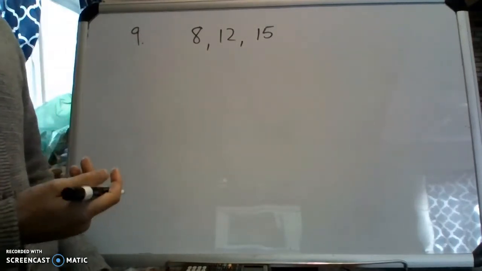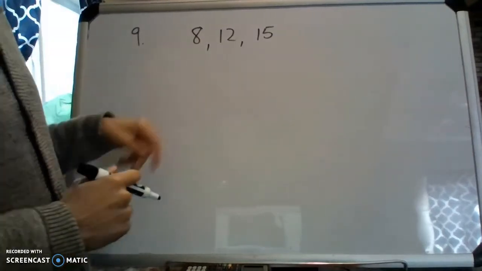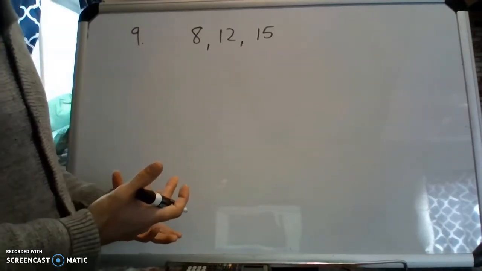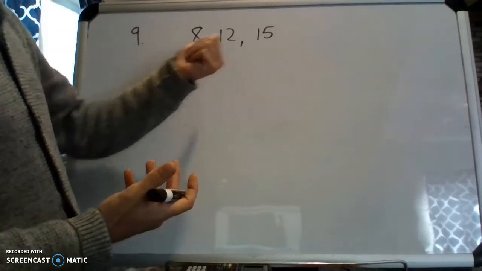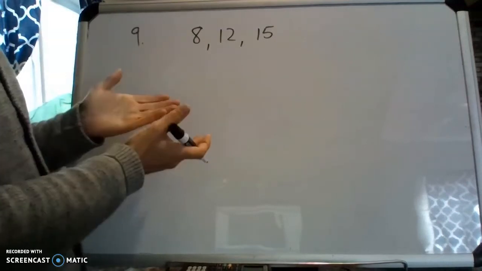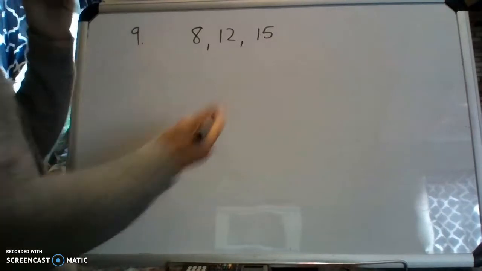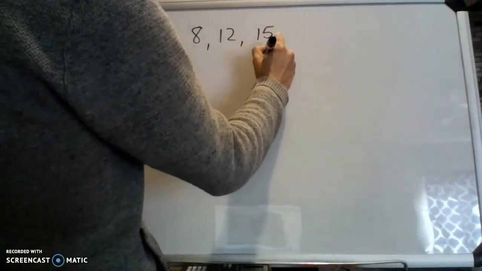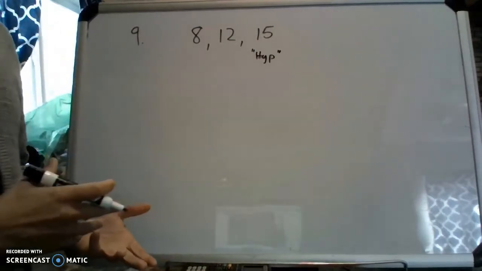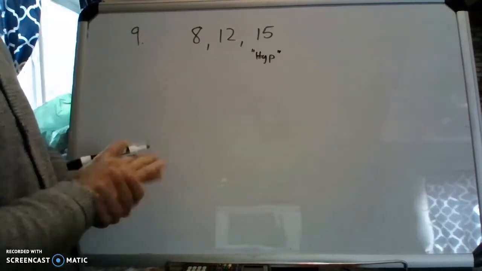So in each of these scenarios, we're going to basically do the same thing. We're going to plug these numbers into Pythagorean theorem and see if it actually makes Pythagorean theorem true. So in order to do that, the first thing you're going to have to do is identify, if this is a right triangle, which one of these would be the hypotenuse. And that will always be the largest one. So right away we see that 15 is definitely going to be our "hypotenuse." I put that in quotations because we technically don't know if this is a right triangle yet or not, but that's the one that we want to focus on.